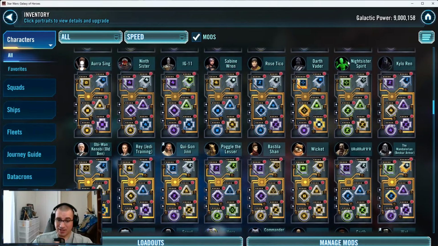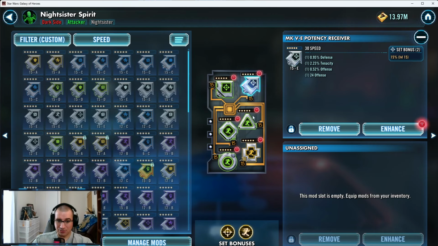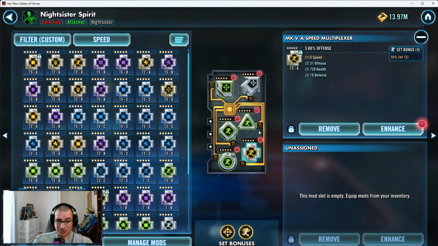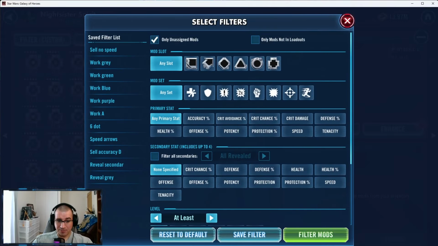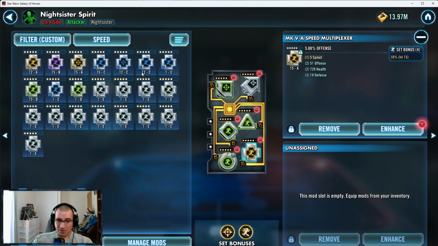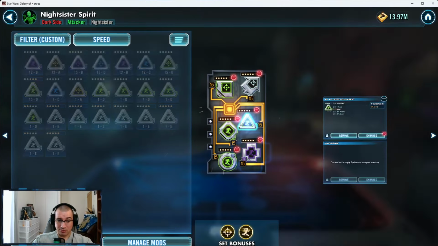Just stuff like that, like Night Sister Spirit. I never use Night Sister Spirit. So see how all these are 5s? So I'll go here, and what sets does she want? Speed and potency? Okay. So I'll go in speed, potency, and offense. Yeah, whatever, like here, potency. Yeah, 9. So maybe she wants offense.